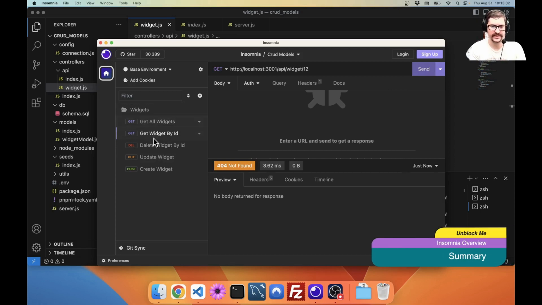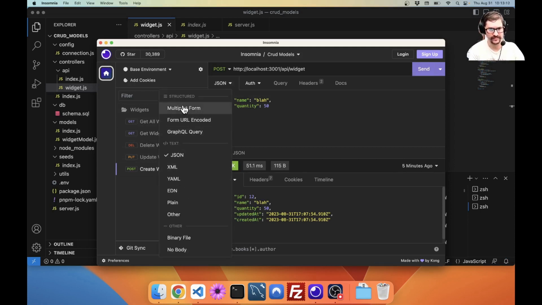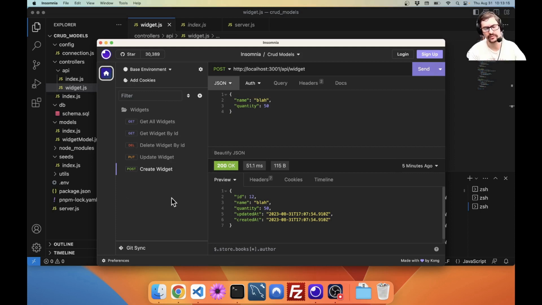So this is the basics of Insomnia. How to create those routes, how to set them, putting bodies on them. If you have other bodies, like form encoded, you can put it in here as well, and they have some pretty nice things to work with that. If you are using something different, like Postman, it has very similar concepts. It's not exactly identical, but yeah, it's very similar.